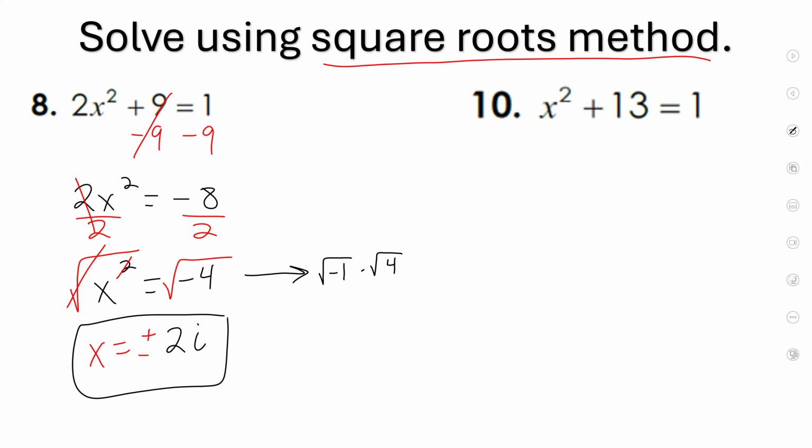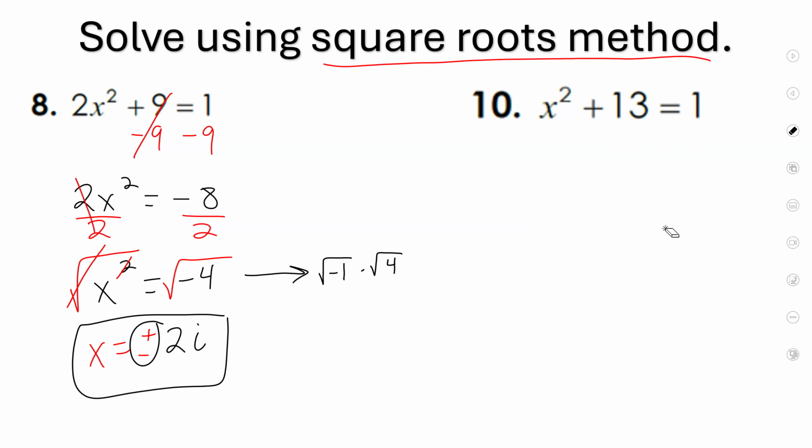Whenever you're solving, you need a plus or minus sign. Just let me remind you what we did last week. Say we had x squared equals 9. Can't x be 3? Because 3 squared is 9. Can't it also be negative 3? Because negative 3 times negative 3 gives you 9. So whenever you take the square root of both sides, you're always going to get a positive and a negative answer. So don't forget to put plus or minus. All right, let's try number 10.